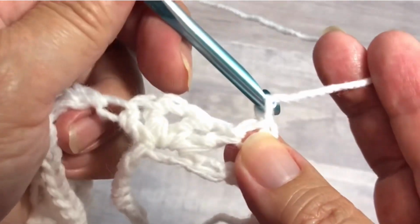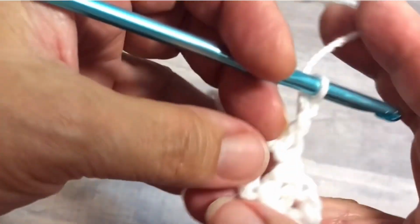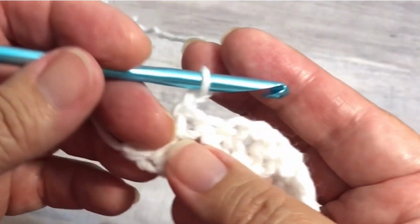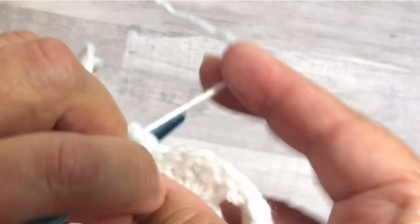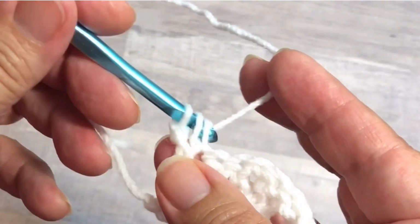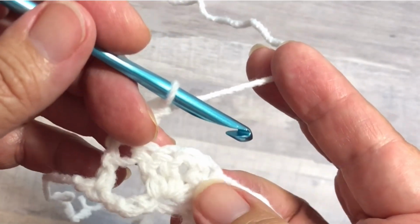So now we chain 2 and turn. The chain 2 does not count as a stitch. Now place a double crochet right in the top of the beginning double crochet.